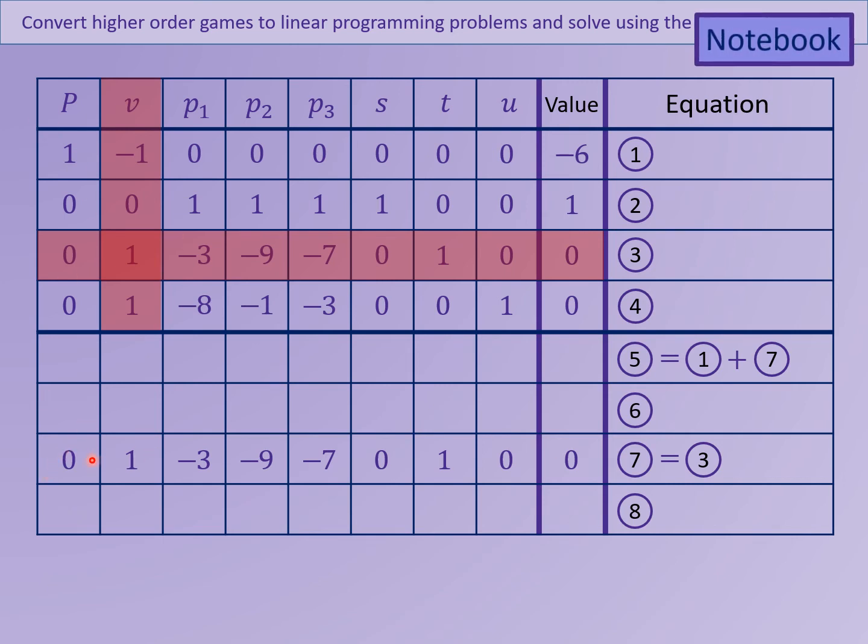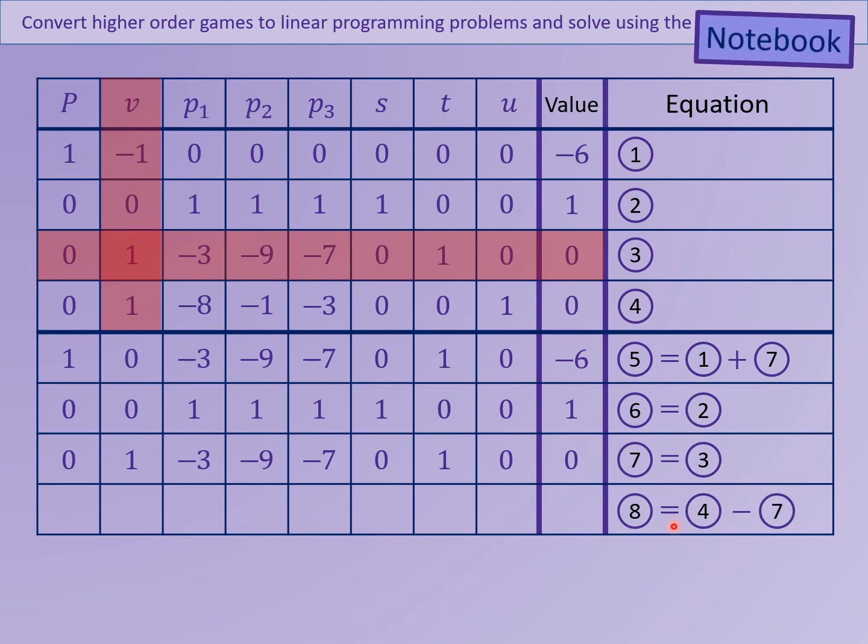1 plus 0, 1, minus 1 plus 1, 0, 0 plus minus 3, and so on all the way across. A lot more negative than the top line now. Equation number 6 is the same, so I can ignore that. It's just going to be equal to equation number 2 because it's already got a 0 there. Perfect. And for equation number 8, that's going to be the same as equation number 4 minus 1 lot of the pivot row. All right, so we've got that row just there, taken away from that row just there. So what do we end up with?